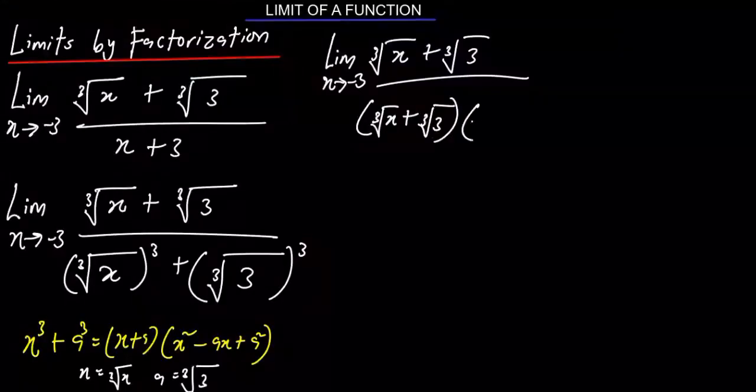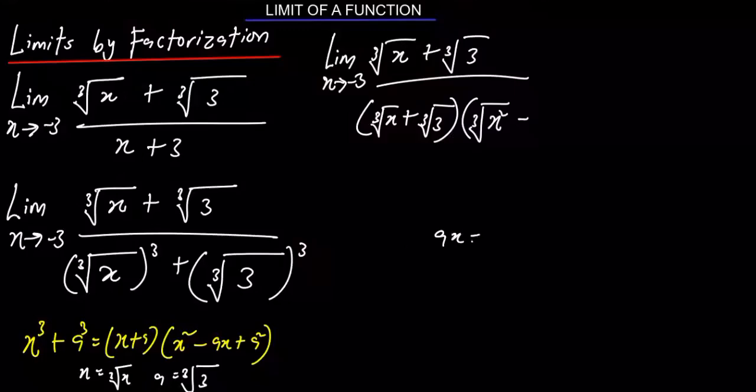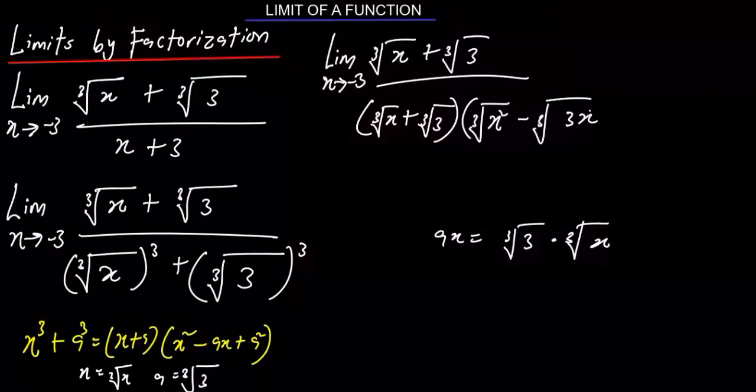Then plus, from this side, x square. You see, I'm having x square, so just square this, you'll be having cube root of x, then square. It's legit that way. Minus ax means that you want to multiply cube root of this times cube root of this, and that's even having cube root of 3x. Okay. All right, then plus a square.